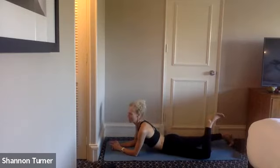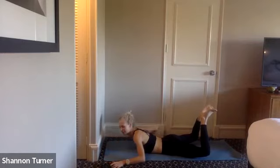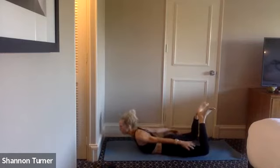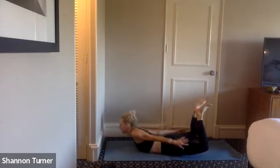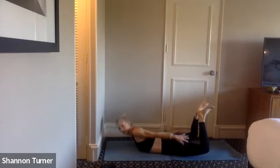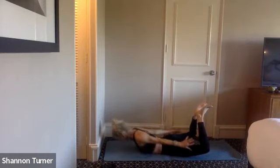Excellent work. Oh yeah, let's bring on those penguins. Here we go, 30 seconds. Waddle from side to side. That looks great, Dan. Nice lift through the chest. Maybe a little more thigh up off the mat. Keep going, looks great, Monique. Waddling, waddling.